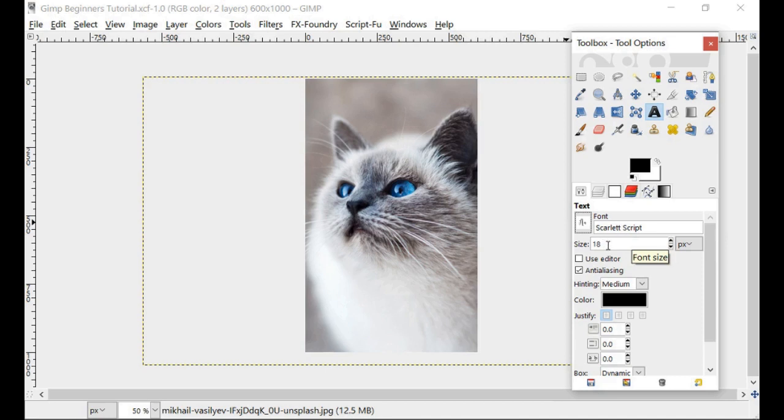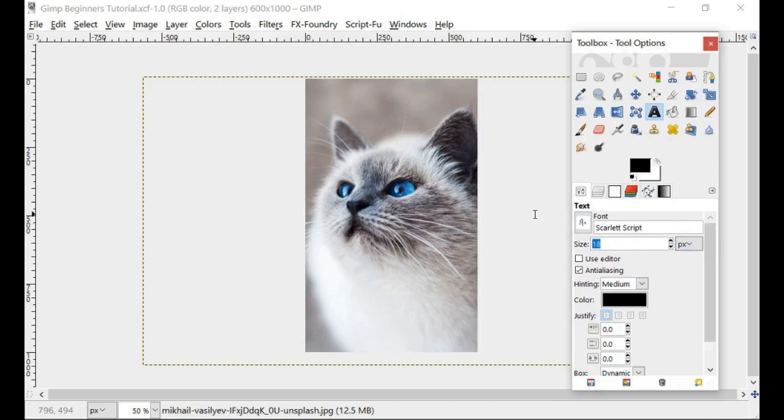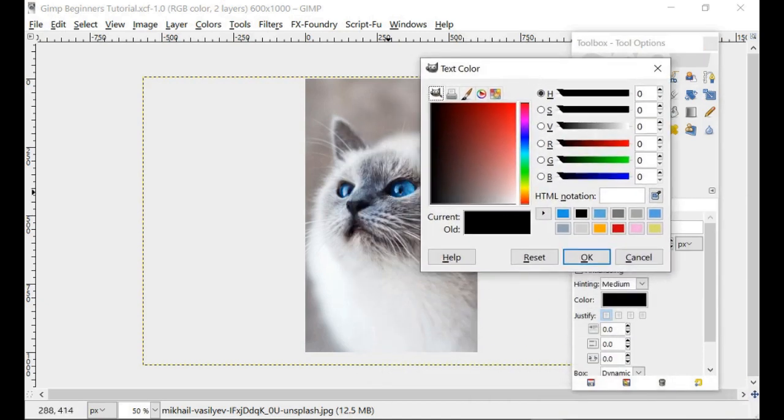Okay, I'm going to change the pixel size. This is a pixel, not inches, but pixels. I'm going to change it to 130. I'm not sure if it's going to be too big or too small, so we're just going to start with that. And then I'm going to change the color. Now I want the color to be something unique that also is a color that's within the photo that I've chosen. So I chose the blue for part of the eyes.